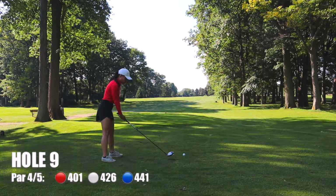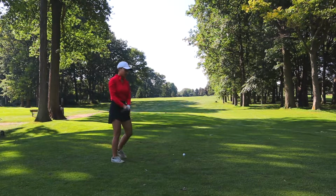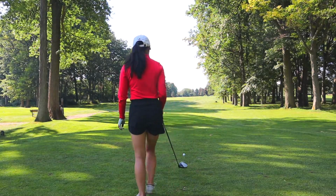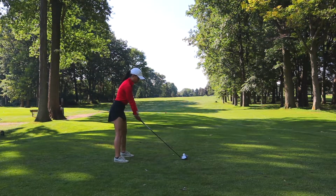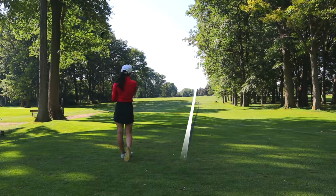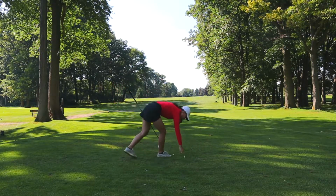Hole number 9 is a par 4 or 5, depending on which tee you're going from. It's about 430 yards from the white tees. The fairways here are fairly wide, and even if you do go into the trees, they're not usually hazards, they're just obstacles. So try to stay away from them, but know that there is a good chance you'll find your ball and you can just kind of hit a rescue shot out of them.